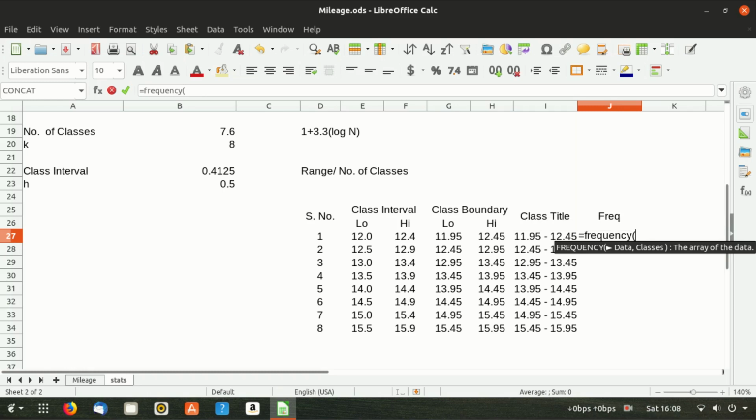I will use the already defined data range for my data set, DS mileage. Now for the classes, we will select the range of the upper class boundary and then close the bracket. Please remember, do not press enter.